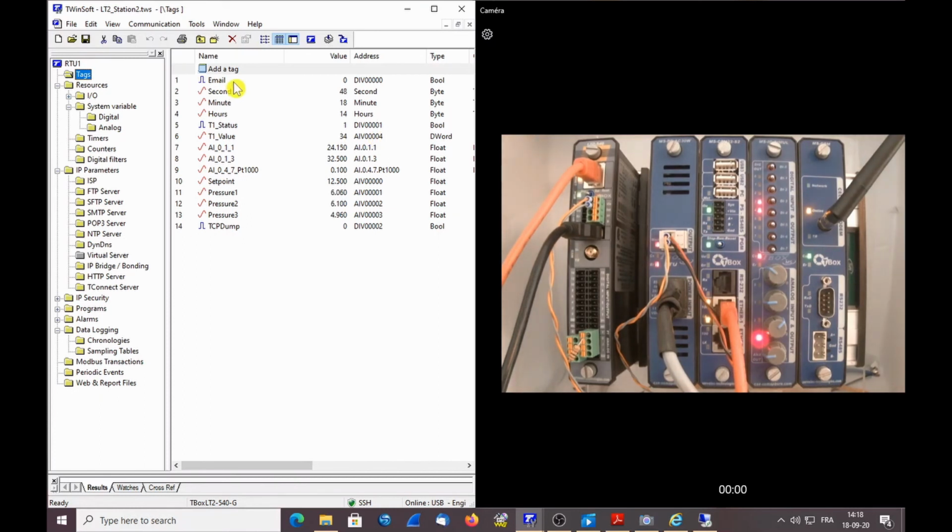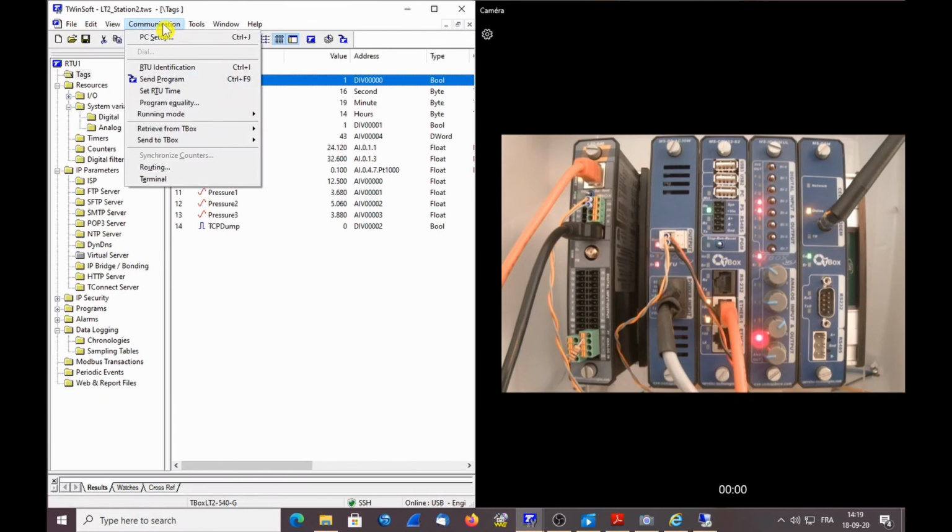So let's do this. I will activate the alarm, F4, 1. You can see the TBox is in alarm, and you can see activity on the GSM, and when the email is fully sent, we can see the alarm has been acknowledged, and the TBox returned to green.